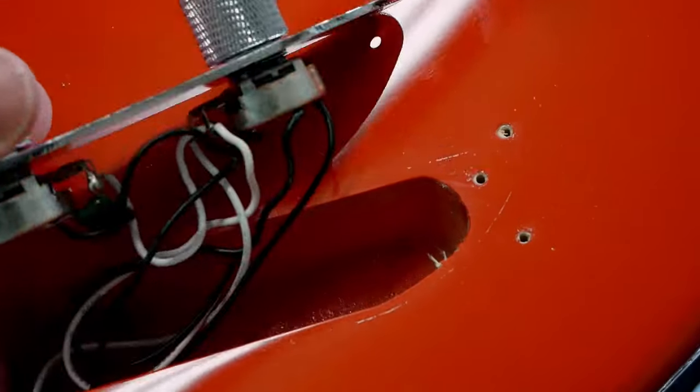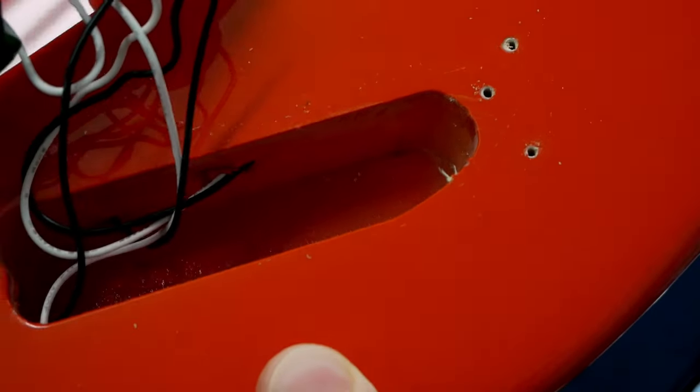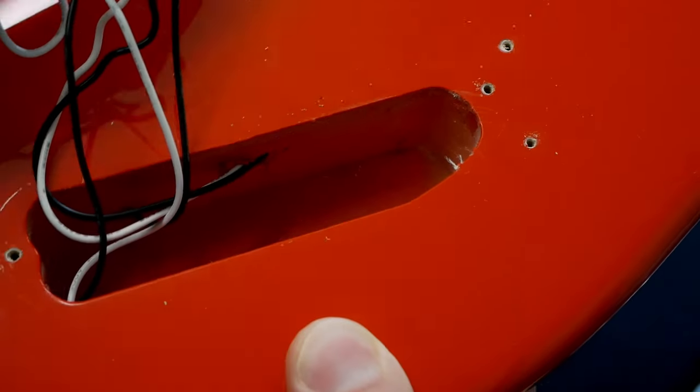It's similar with the electronics cavity. The routing isn't too clean. There's no shielding in the cavity other than the metal control plate. And the pots and the capacitor are pretty cheap parts, but they work fine and you can easily change them if you want something better.